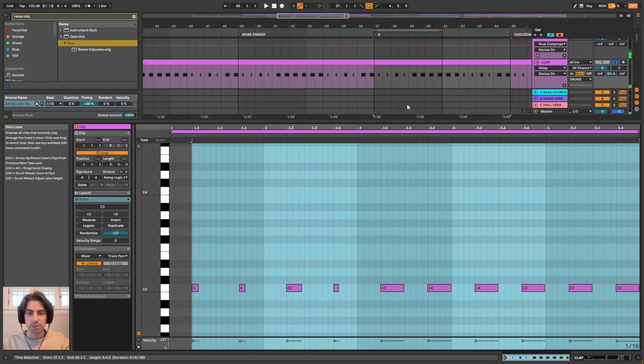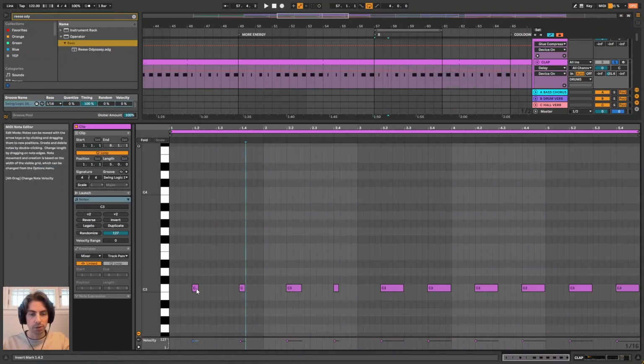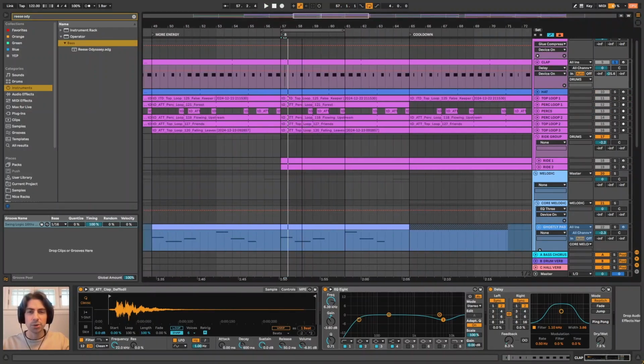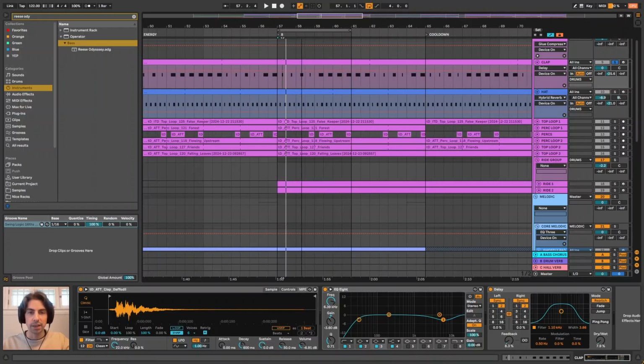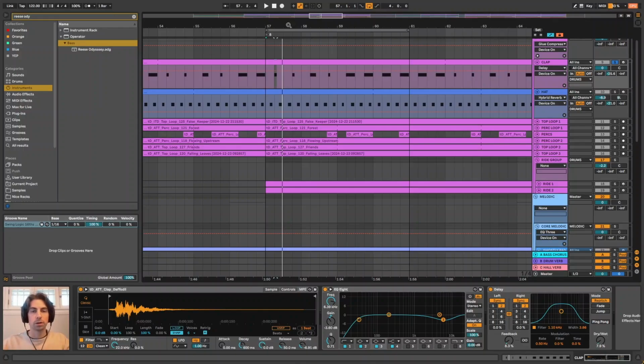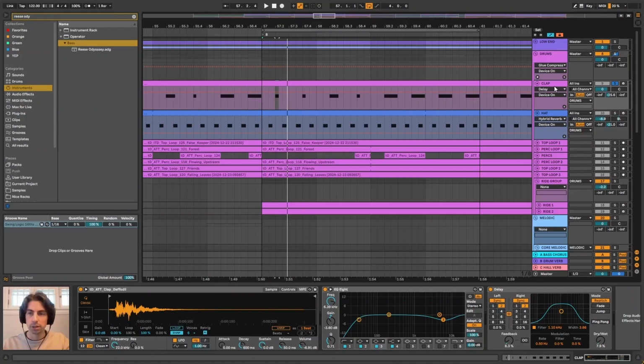The idea with this MIDI, why it's short and longer: if you have the MIDI set to classic, maybe even one shot might work, but either way, if you shorten the sample or the MIDI, the sample won't carry on to the full extent. So if you shorten it like this, it cuts off, and then longer, you get more or less the full length, give or take. So it's cool to have MIDI that isn't always the exact same length when you're programming your drum samples like that. It gives it more realism, which is very much desired in electronic music.